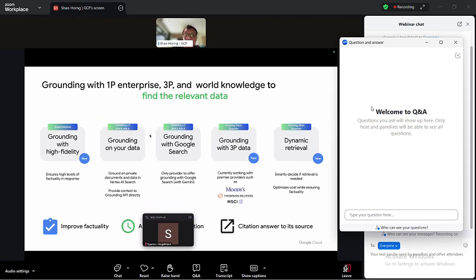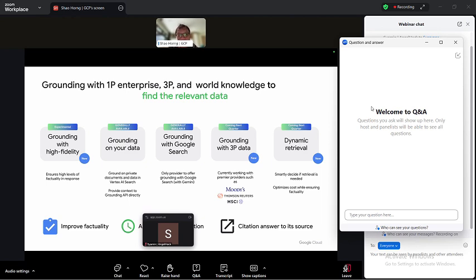Now, the process of using the RAG database is what we call grounding with your data. That is the one in the middle, the second one. You can also ground with Google Search. As most of you know, when you use Gemini, it is based on data that was trained half a year ago. Typically, there's a 6 month lapse.